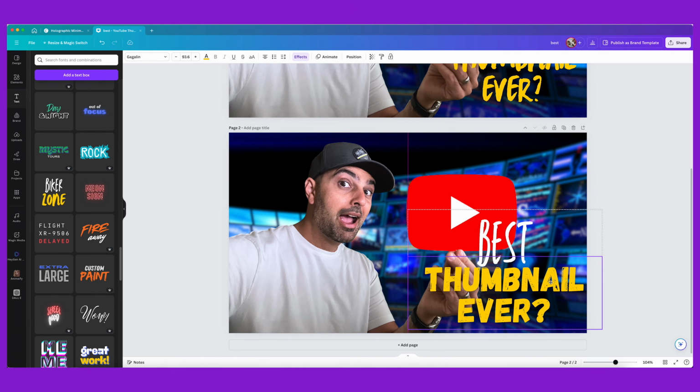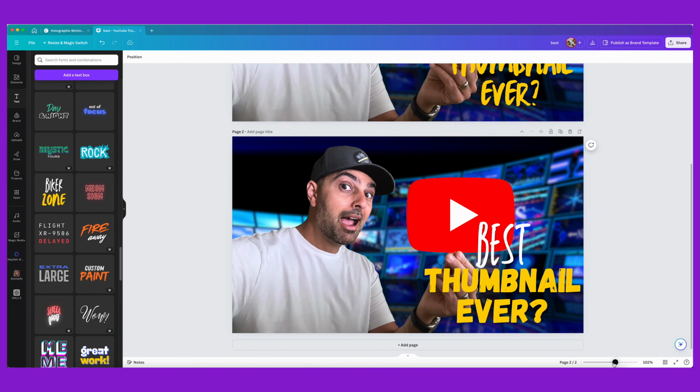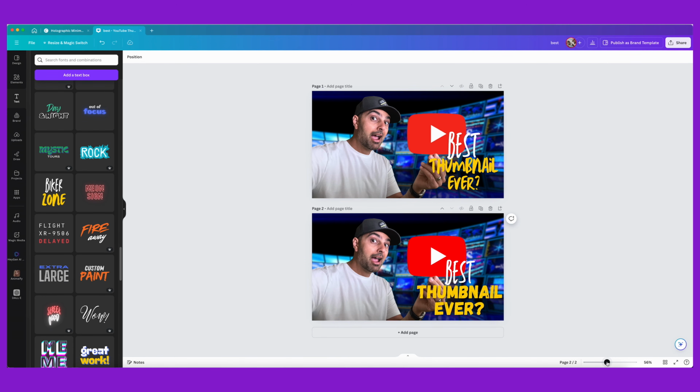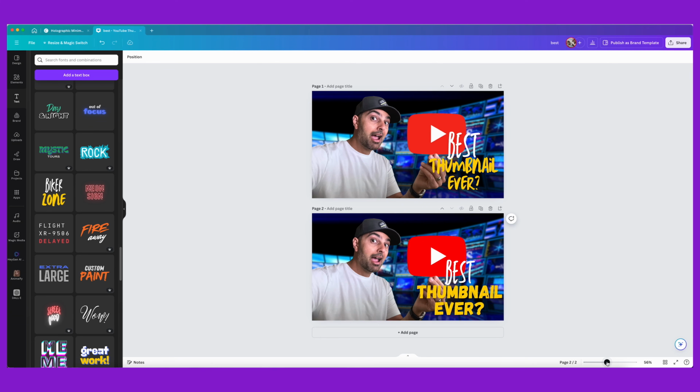Perfect. So now you can actually go back and forth and look at these two and do an A/B comparison, right? YouTube is introducing the A/B comparison tool. You can kind of do some A/Bing of your own in Canva by seeing which version of the thumbnail you like better. You can make as many duplicates as you want and see what works, try different backgrounds, try different photos of yourself, all that kind of stuff.